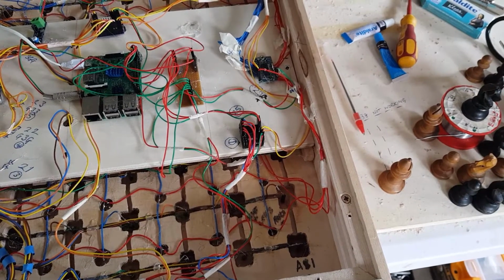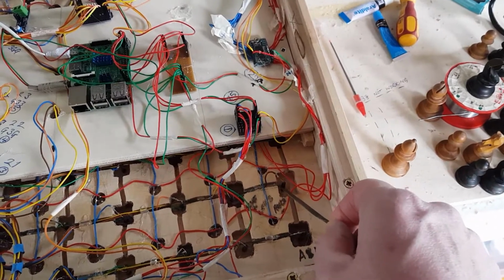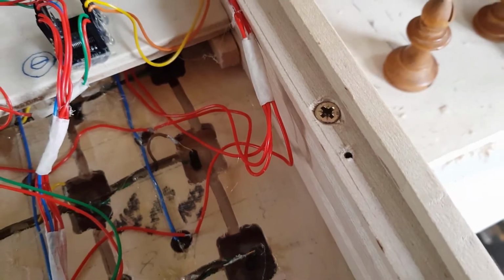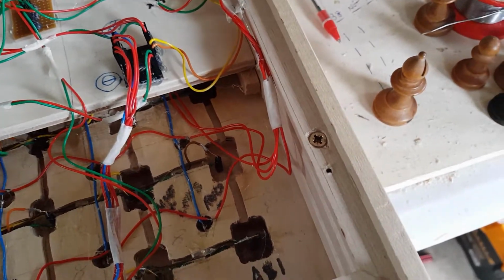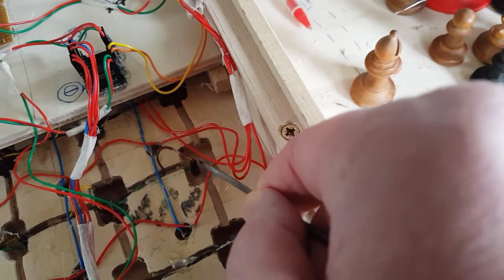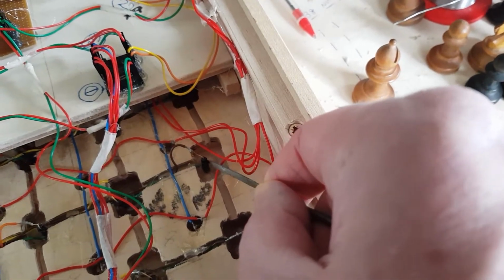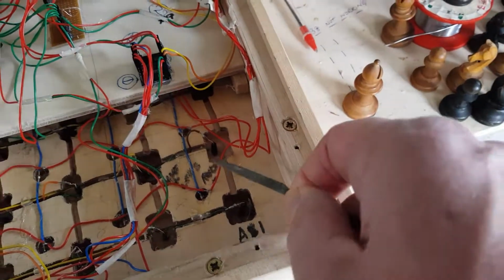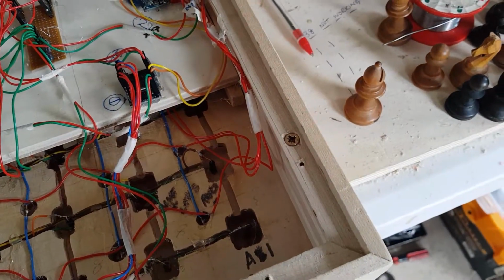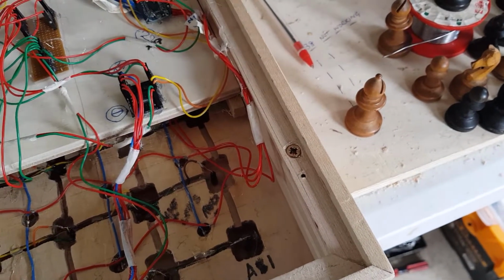Try them and see where the reed switch reacts the best. As I say, these are upright, these are vertical, and they work best that way. I did use this type of reed switch, and I would recommend getting the glass type, although because I'm a bit ham-fisted, these are less fragile. That's why I got them, but I would recommend using the glass ones if you can.